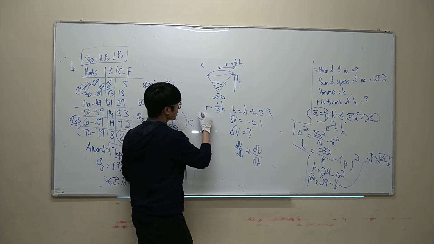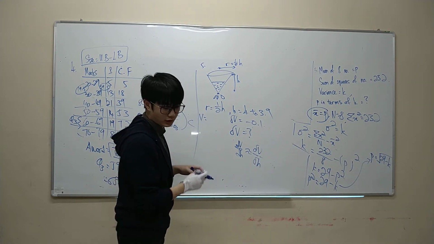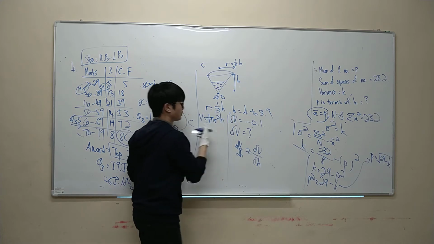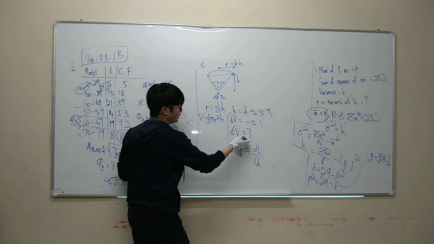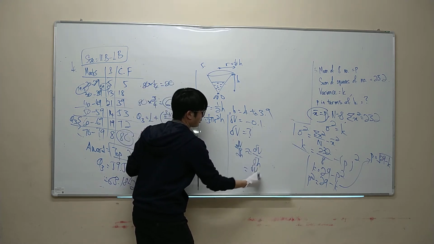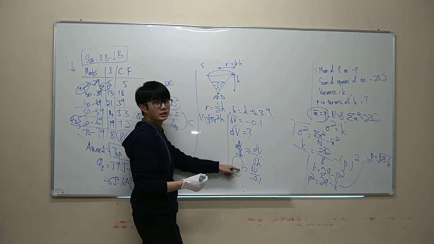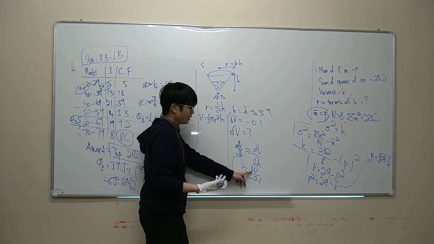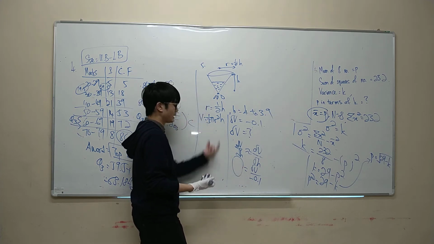From here, they even give you the volume of cone in case you don't know. Right? They give you the soalan 1 over 3 pi r square h. Alright? So, this is the volume formula. And now what you do? dV you want to find. Delta V you want to find. Delta h you know is negative 0.1. So, isn't it I have to do here dV dh and then masuk sini? Because I need to find delta V. So delta V is this thing times negative 0.1. So I need this thing here. That's why I leave some space here.